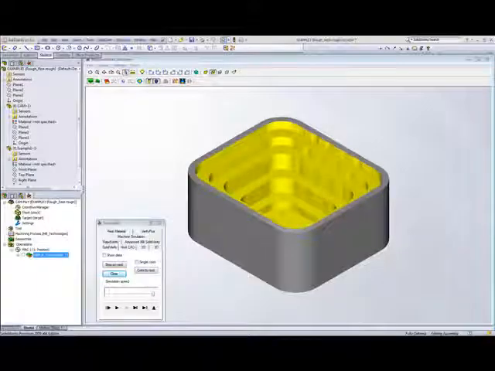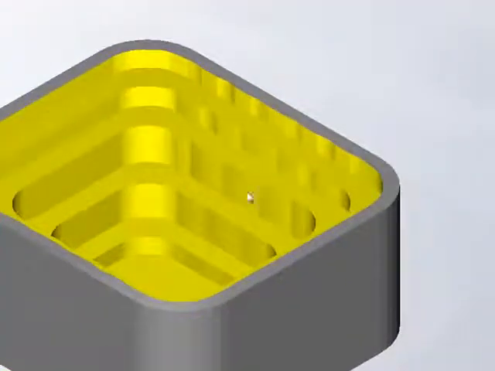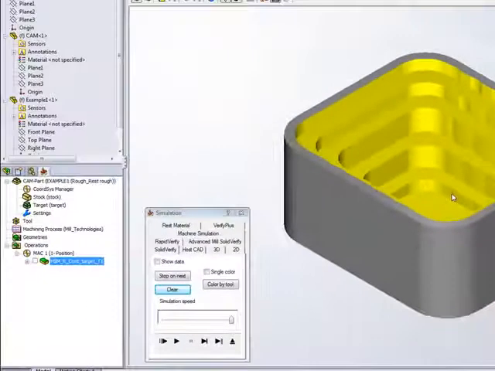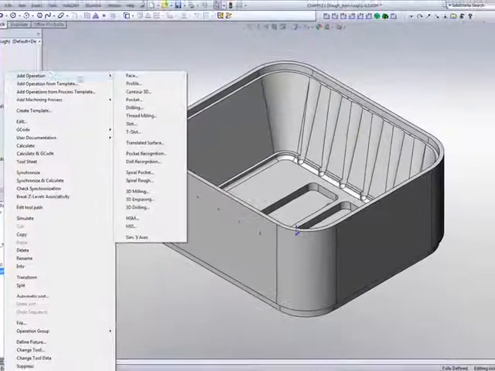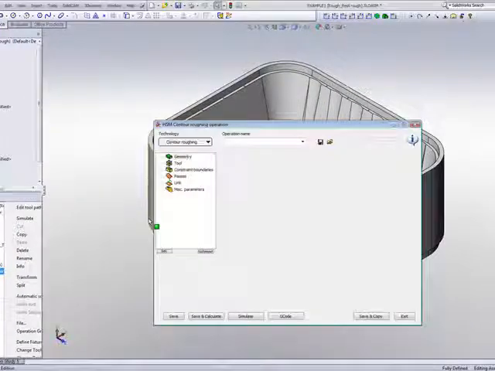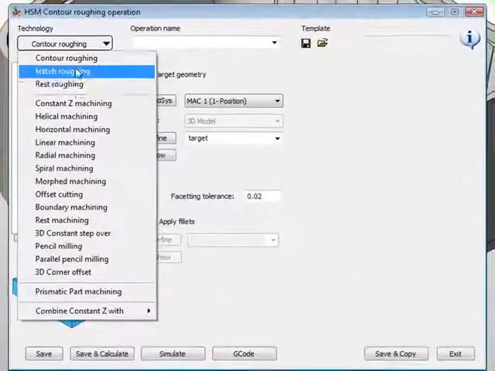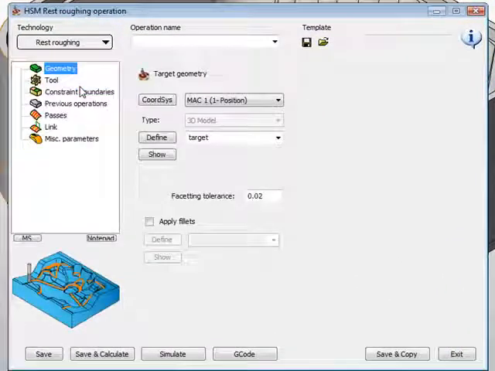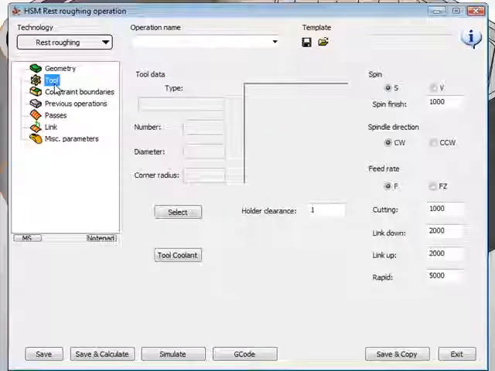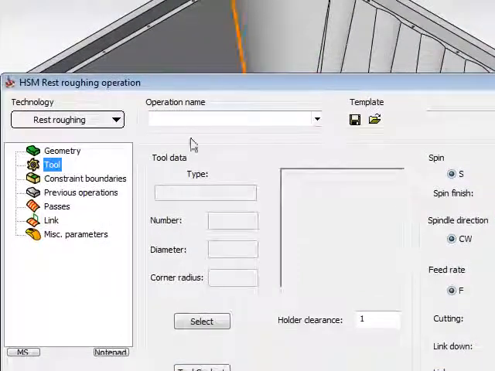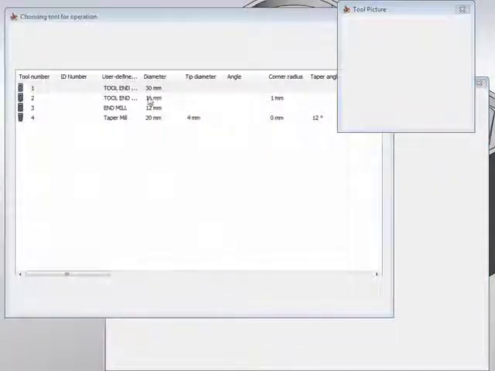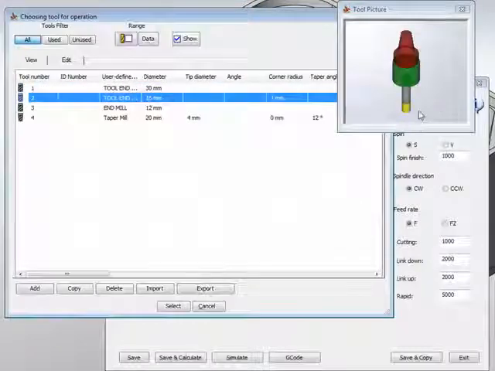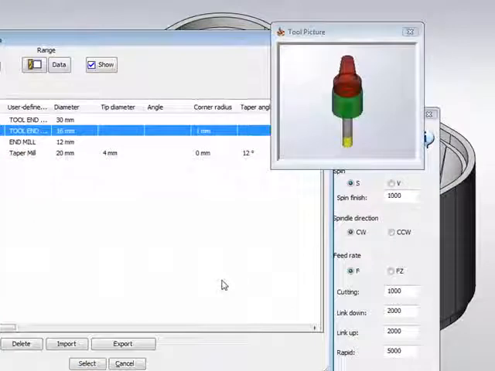Now, in my next operation, I still have to deal with these areas over here, these large steps that I have, before I actually start my finish cut. So for that, we have an operation in HSM called rest roughing. If I were to open up my HSM, you'll see we have the option called rest roughing. The rest roughing will only work on those areas where the previous HSM operation did not clear off. Now the tool that I'll be using this time obviously has to be a longer tool. This way it can go all the way down into the part, clearing those areas as well.